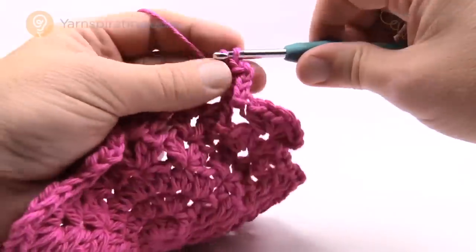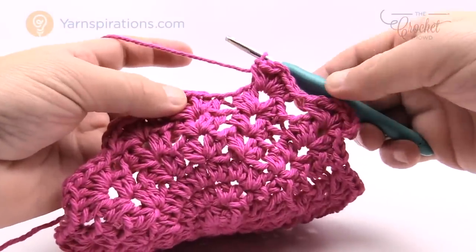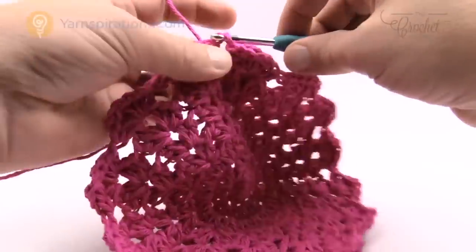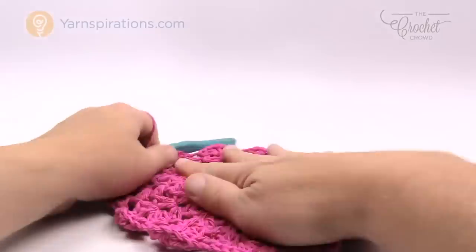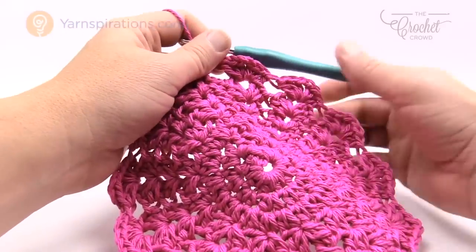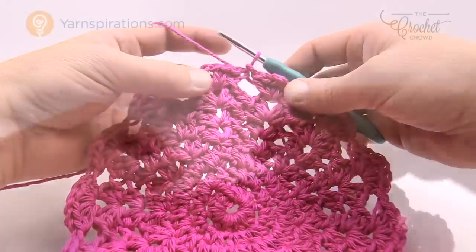3 half double crochets, chain 1, 3 half double crochets in each one of the peaks going all the way around. So I'm coming up all the way back around and I'm just going to join it to the beginning chain number 2. So it's still laying flat at this point. You should still know that. So if anything's going wrong at this point, then you would really know if it's starting to buckle up on you. Let's move along to round number 8. There's only 2 more rounds left and let's do round number 8 next.